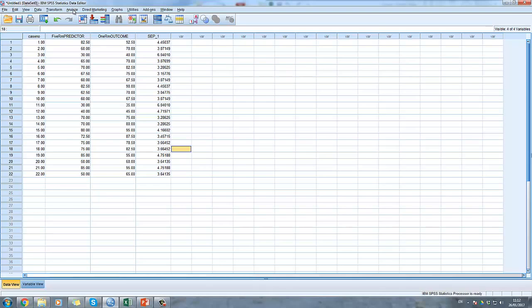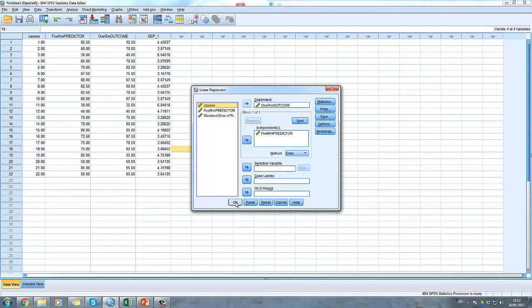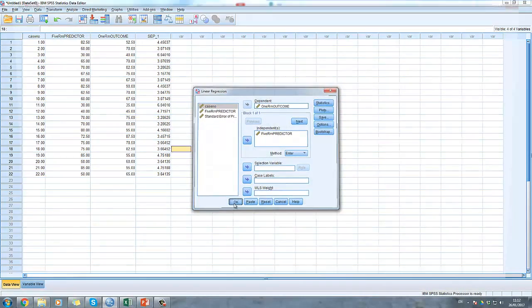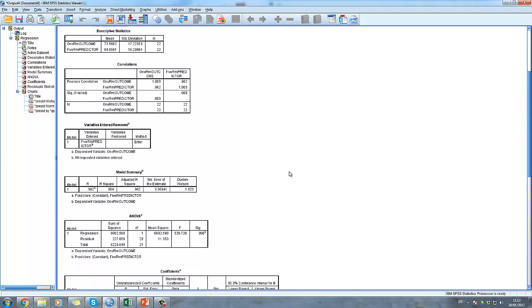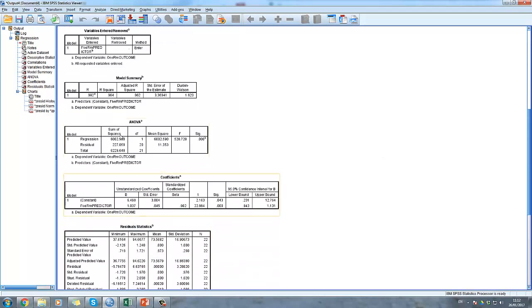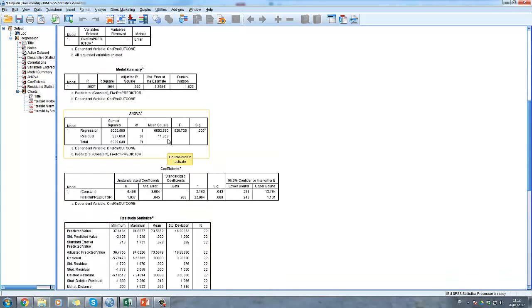Most of the options will be saved in SPSS if you've left it open. So we'll just go to Analyze, Regression, Linear, and click OK again, and all of the other options will be saved for us. Now when we come back into our regression output, we'll see that there is no case-wise diagnostics output here. That's because we have no outliers in our regression formula, or in our residuals.